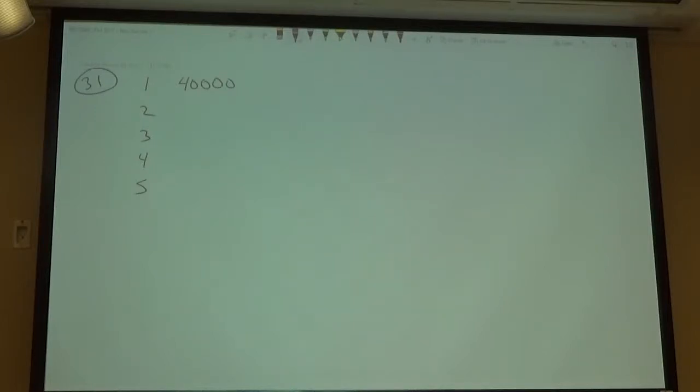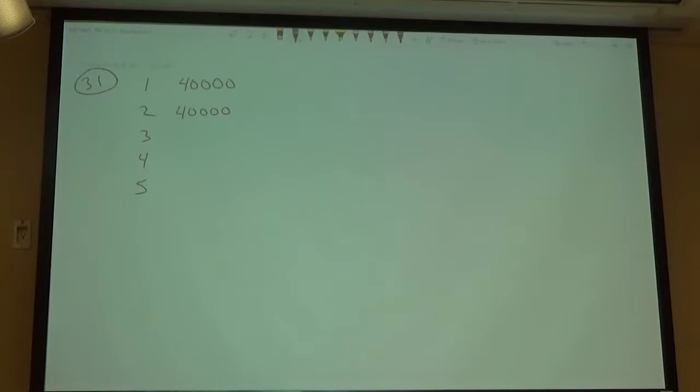What you're basically having to do is start with a base rate of $40,000, and then increase that by 4% every single year. Okay? I wish I could tell you there was a super simple, easy way to do this on the calculator. There isn't. This is one of those you're going to have to do by hand. On Excel, it's a little bit easier. But what I would do is as follows.